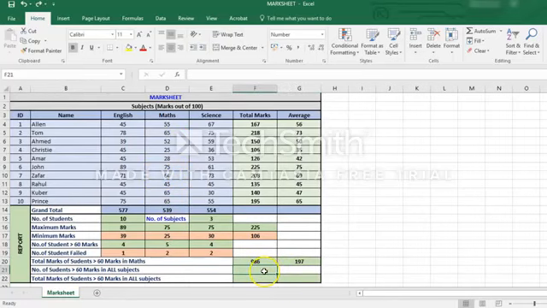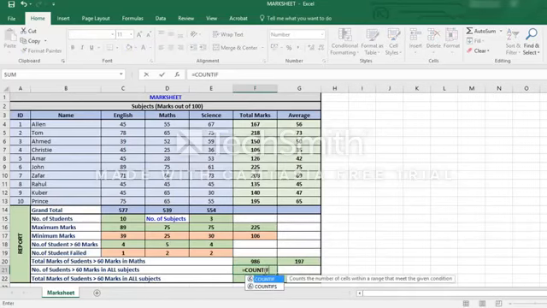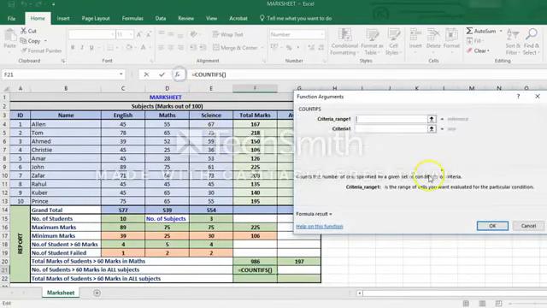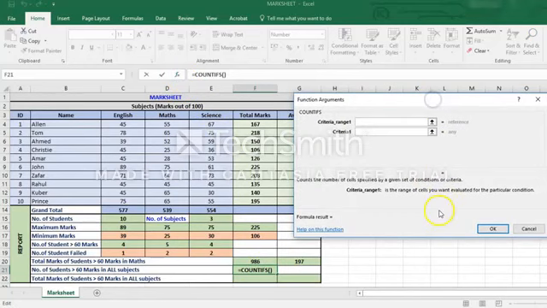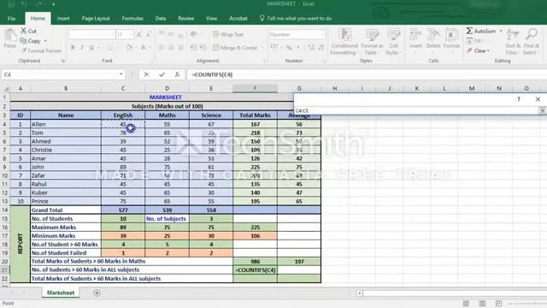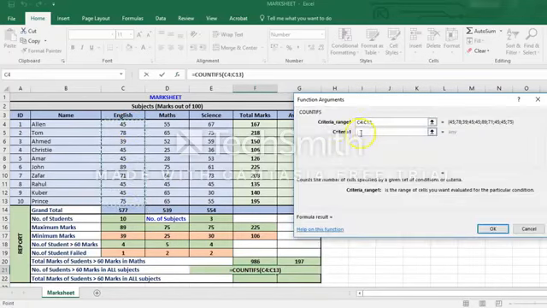Now we'll see how to get the number of students with more than 60 marks in all the subjects. So for this, we'll use the COUNTIFS function. The criteria range is with a criteria of more than 60.